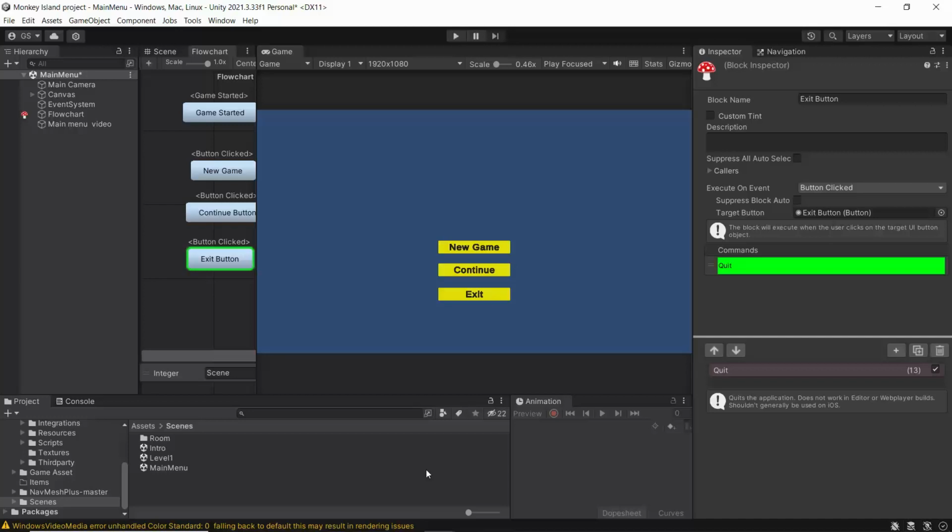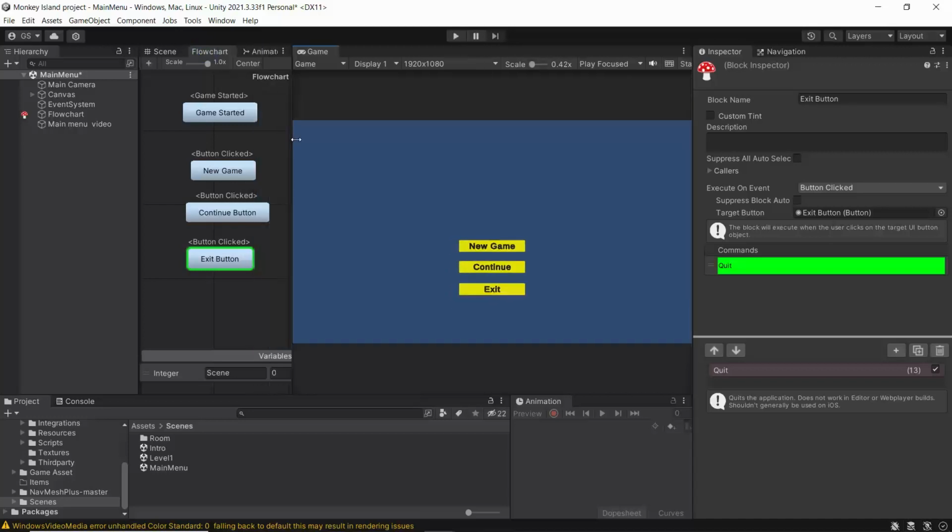So now everything works fine, and here we learned how to load a new level, and also how to work with our flowchart blocks. Hope it was easy for you. But as you go further in the game, you can learn more and more, and it will be more understandable and easier for you. So don't worry if it's a little bit complicated. I hope it's not, but no worry.